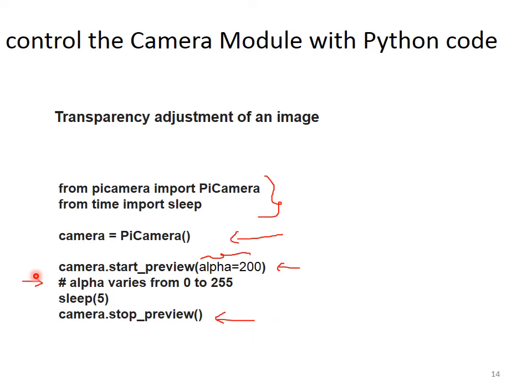Fine. Now in some applications, in devices like our mobile phone, we also observe that captured images offer some sort of transparency. If you would like to incorporate that transparency level here, you can see, guys, that by means of this you can make it possible. Again, the same library and modules you have to import, initiate your camera, and start the preview. Here alpha is the parameter responsible for this. You can see alpha equal to 200. If you change it from 200 to 100 or 300, the transparency level will change.